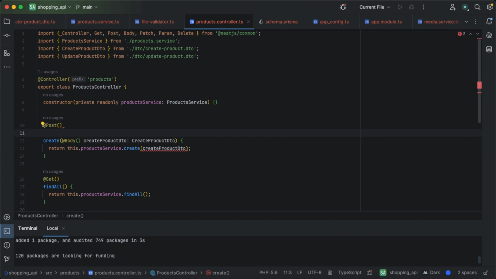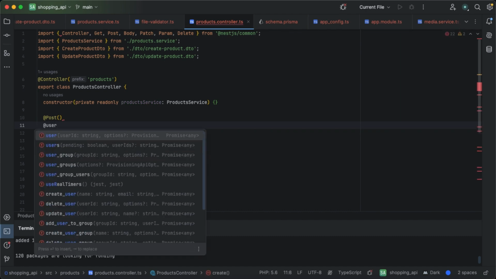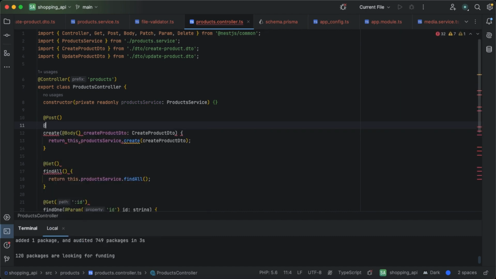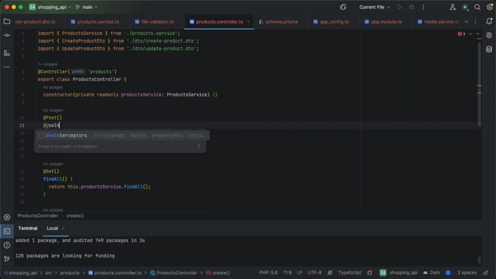So before it goes to the product service, in our example, we will process this information, mainly focusing on processing the files themselves, and also validating and checking that those files are in the format that we specify. So the first thing is you're going to use interceptors.